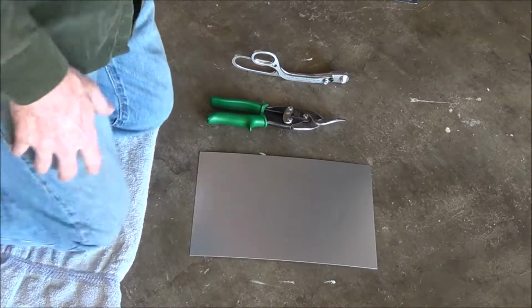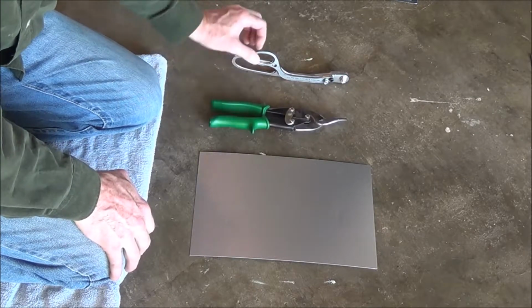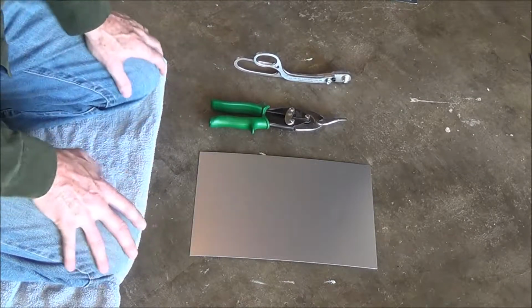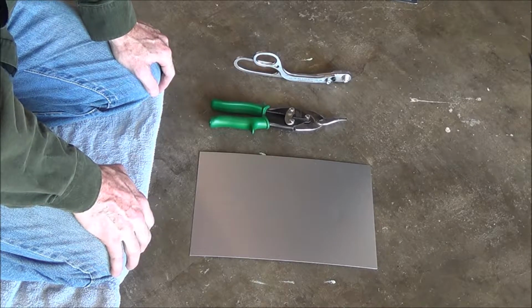Okay, so now we're going to compare aviation snips to RS cutters for cutting 27 gauge steel sheet metal.